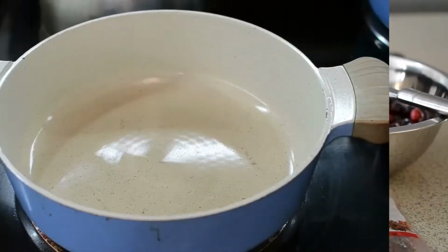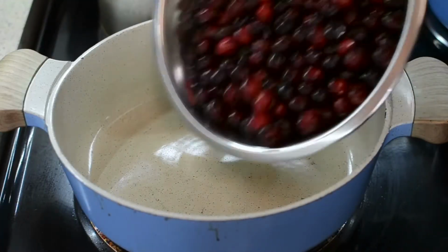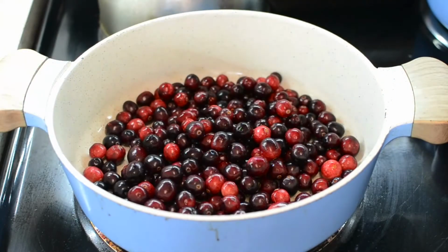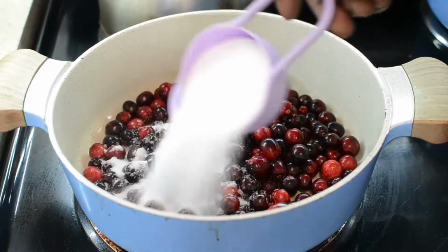And so now I'm just going to add everything to the pot. The stove is not on right now. It's completely off. You're going to add your washed cranberries to the pot just like this. You're going to add sugar.